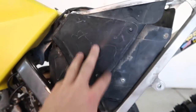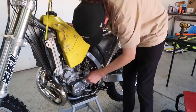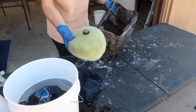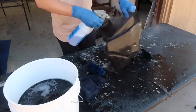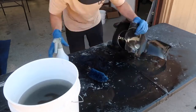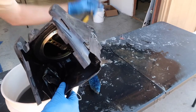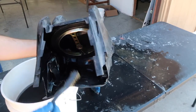Take this airbox off and Cerakote it. Scraping as much dirt and grime out of here as I can. It's pretty difficult. In some of these corners, I'm using a flathead screwdriver to scrape all the other pieces off. So let's see how clean we can get this and then spray it out.